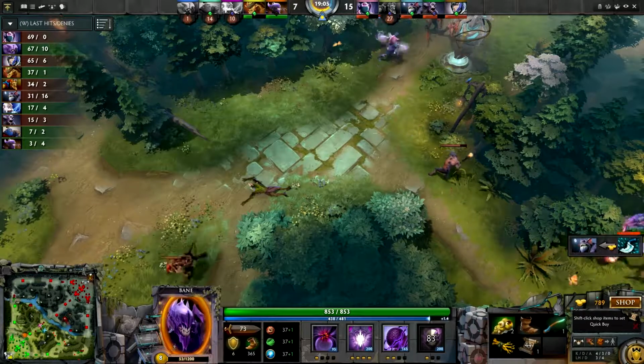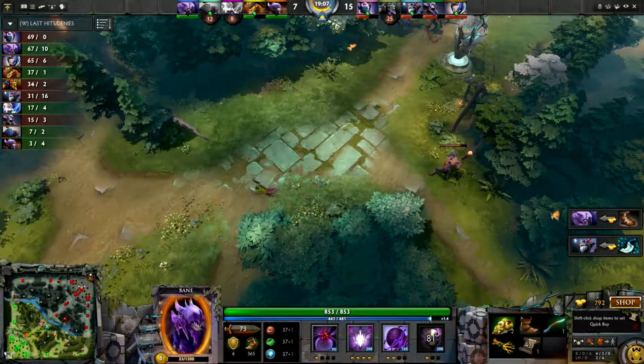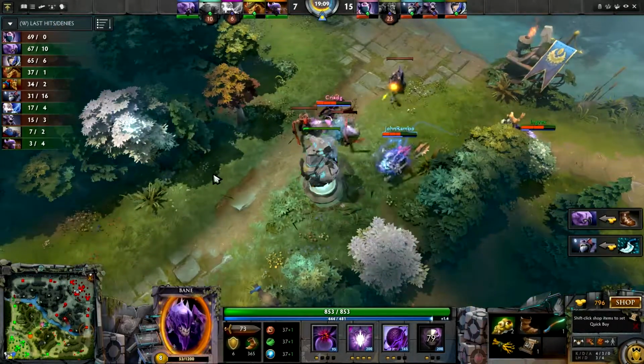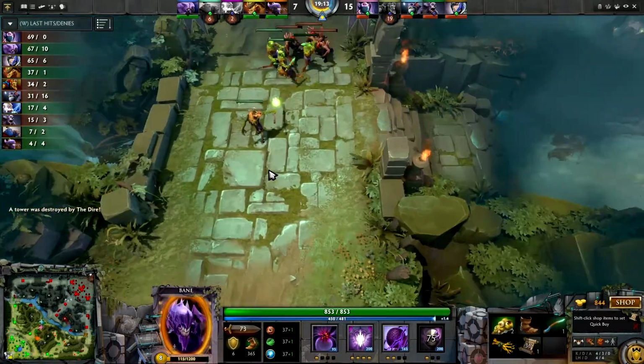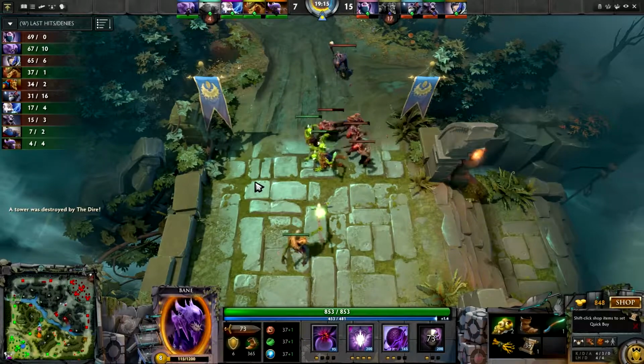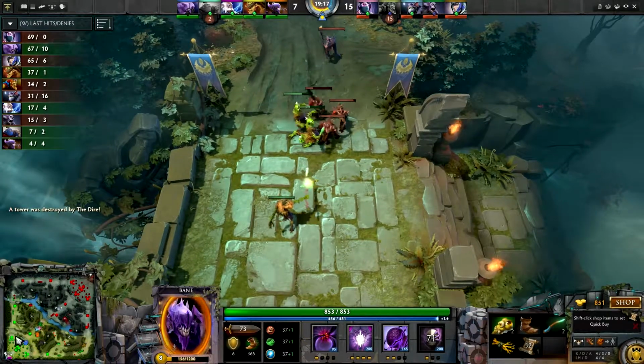Blink up on the Star. And there we go. Middle tower, that's just the one item he needs. Down goes that Radiant T1 tower. Good job, Dire, taking objectives when they've won fights. And they could actually rotate top, probably take that top T1 tower, too.